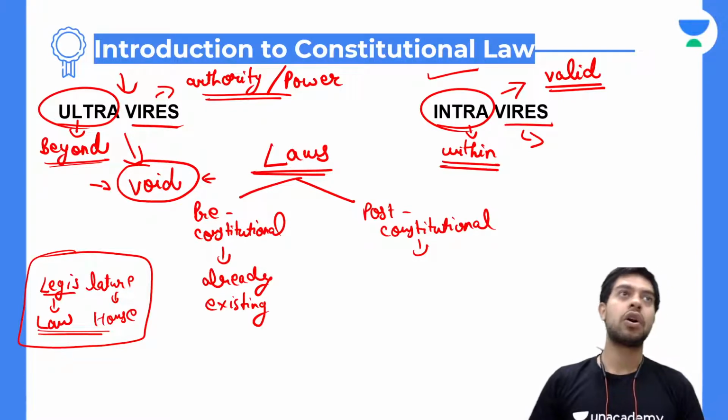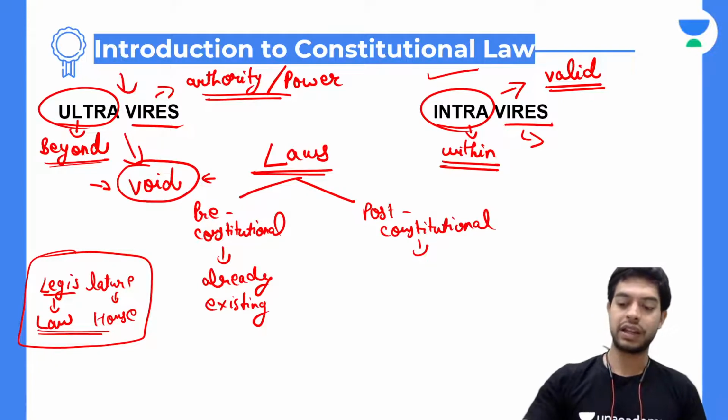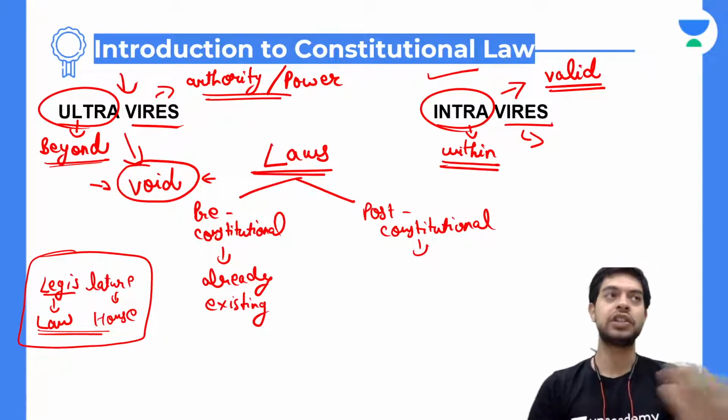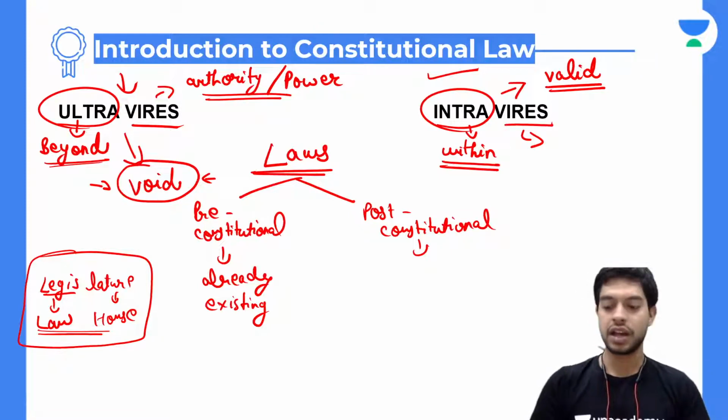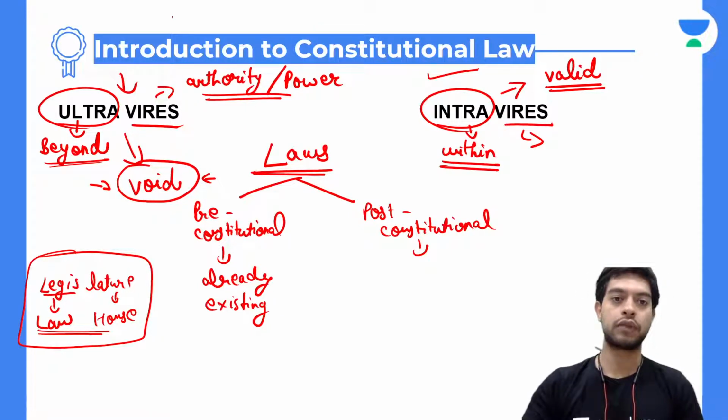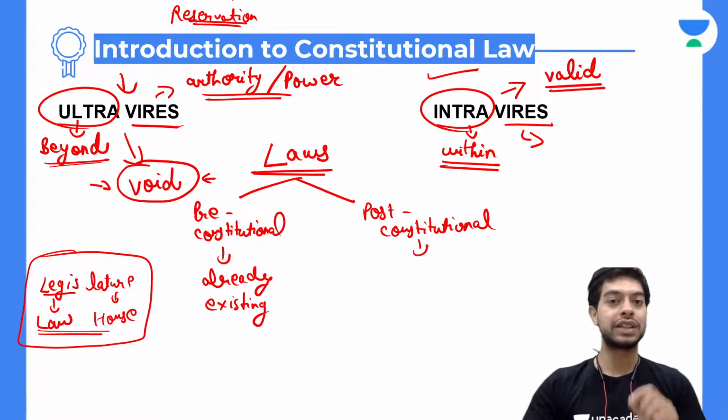Article 15 clause 3 and 4 talks about affirmative action. Affirmative action में वो कहते हैं कि बैकवर्ड क्लासेस के लिए, ओबीसी एससी एसटी के लिए रिजर्वेशन होना चाहिए, वुमेन एंड चिल्ड्रन के अपलिफ्टमेंट के लिए लॉज होने चाहिए. अब बहुत सारे लॉज ऐसे बने. There are a lot of laws related to reservation. They are intra vires to the constitution because they are in conformity with article 15 clause 3.